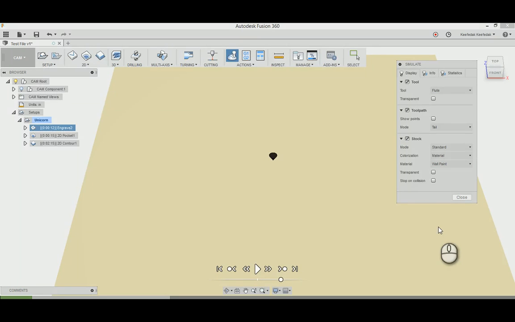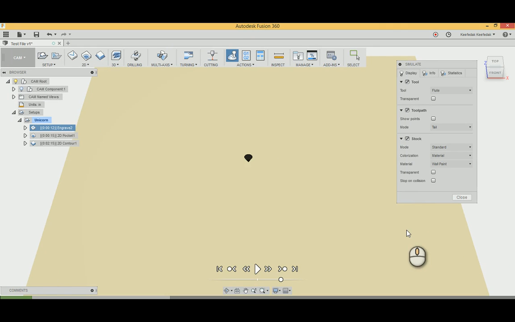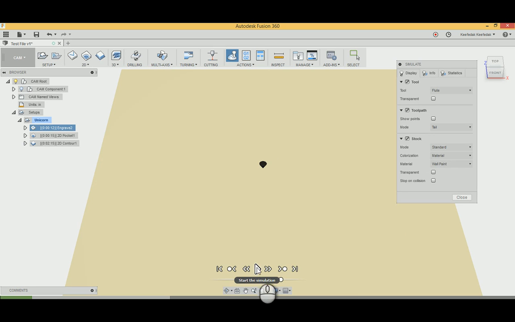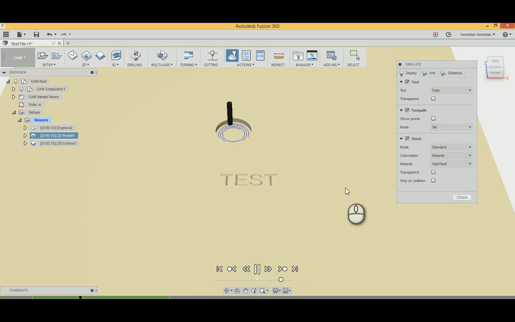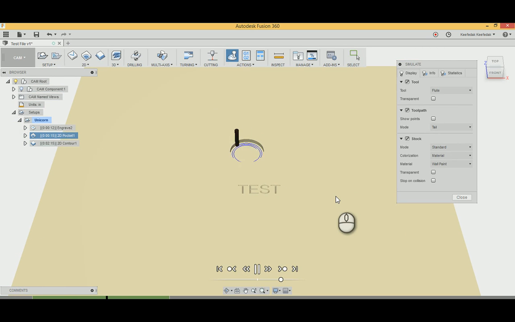And when you're ready, down at the bottom, there's a play button. Click play. And you can see it will simulate the cut for you.